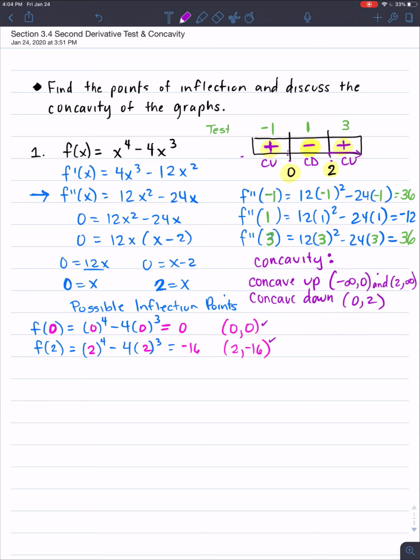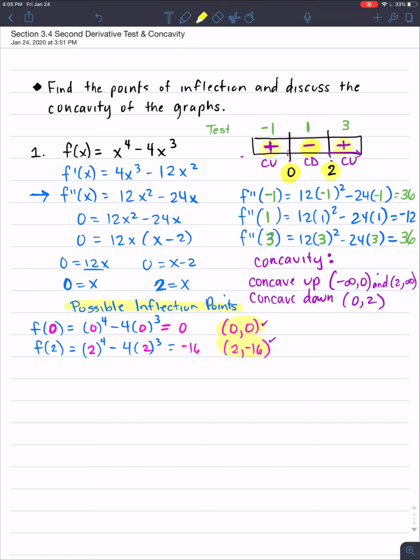So I'm going to sum that back up. The first thing you want to do is use the second derivative test to find possible inflection points. We said possible because they're only inflection points if, when you test them over here on the right side, it goes from up to down or down to up. If it doesn't change in concavity, an inflection point's not happening right there. We also know that we can plug them back into the original function to get the y value and make them into an ordered pair, because part of this problem says find inflection points and then discuss the concavity. So we found the inflection points.